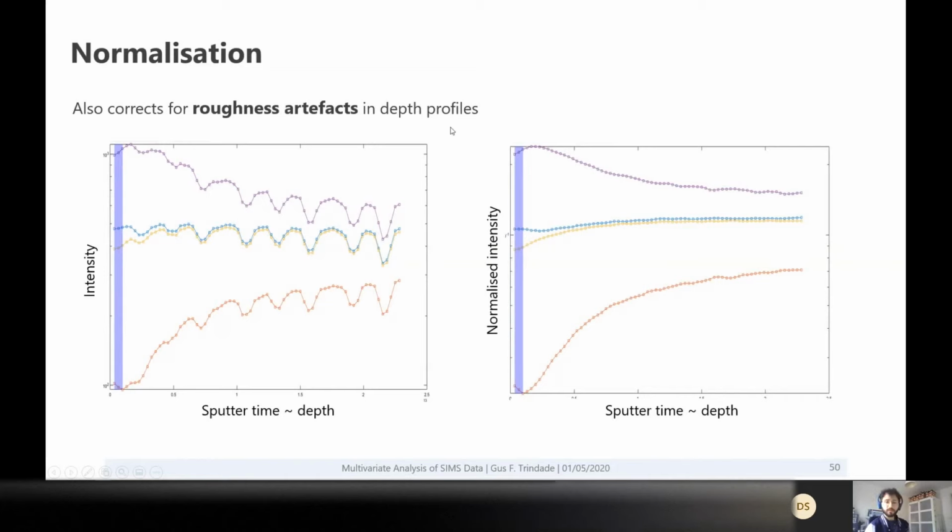There's a question from Matteo. Do you normalize by the total ion for the whole image or normalize by total ion per pixel? It's per pixel. Imagine you're doing several measurements, not an imaging. Each spectrum is its own measure, and then you make them into pixels. Each pixel is its own measure.